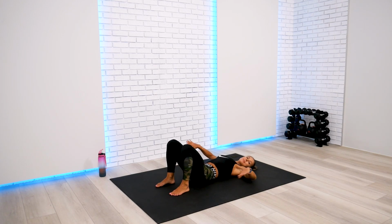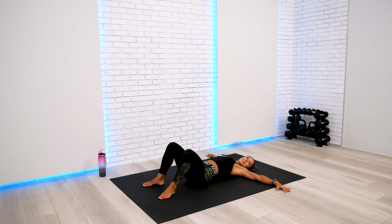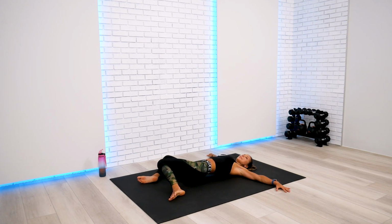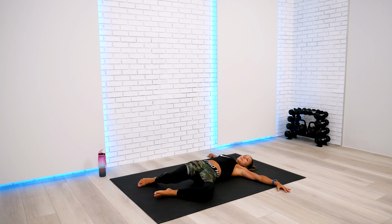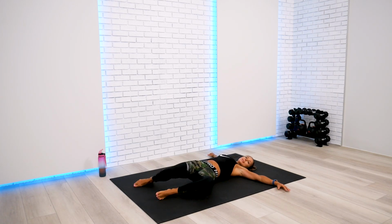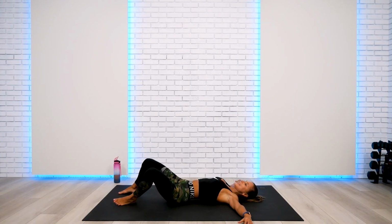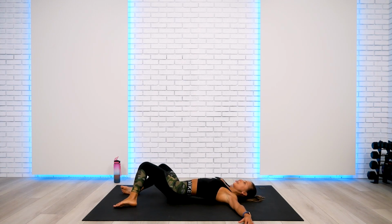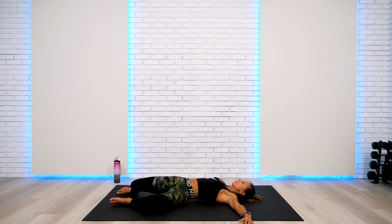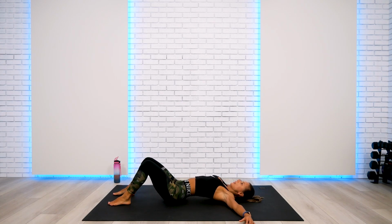And we're gonna take both arms on the side. Do a little windshield, as I promised, just a few more extra movements for the lower back to make it feel good. That back truly deserves it today. Our body truly deserves good quality stretches, good quality food, and good quality rest at the end of the day, and good quality sleep, which is so important for muscle recovery, for brain recovery, for body recovery, for longevity, for your metabolic rate. That's very important.